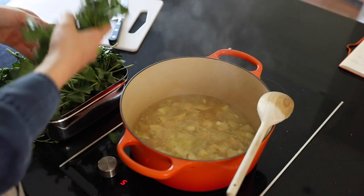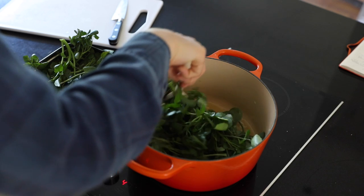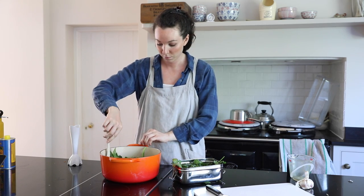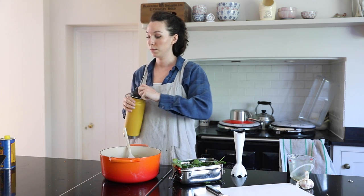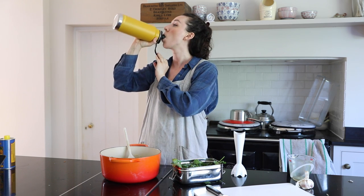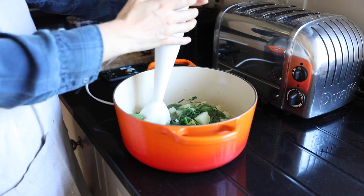Once they were soft, I added in some very generous helpings of the watercress. Perhaps a bit too much, but I just really like to put in three generous bunches or helpings, but I just kind of added in a bit more because I just love the flavor. I love it to be nice and fresh, and of course we hydrated at the same time because it is warm weather and we want to keep hydrated, I guess. And then we blend.